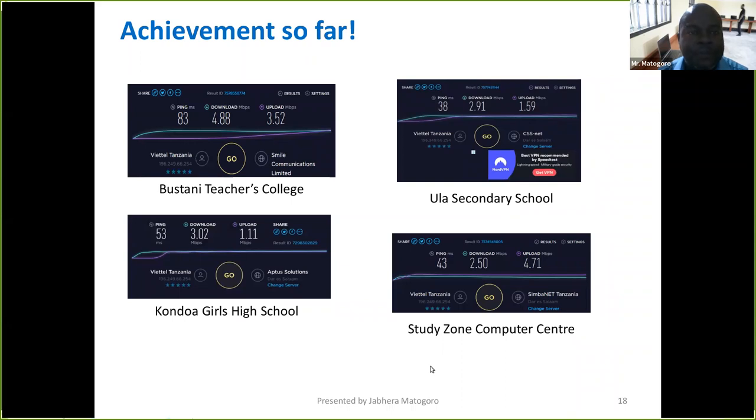In terms of bandwidth, this was the traffic that we were able to achieve in different locations. You can see, for example, in Bustan Teachers College, we were able to have 4.88 Mbps download speed, and the upload was around 3.52 Mbps. The same with Kondoa, the download was around 3.02 Mbps, and the upload was 1.1 Mbps. In Ura Secondary, the download was 2.91, and the upload was 1.59.